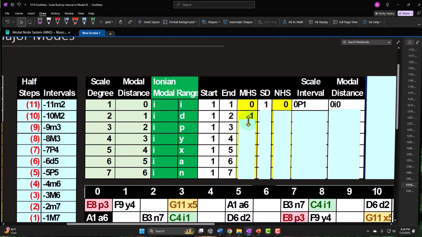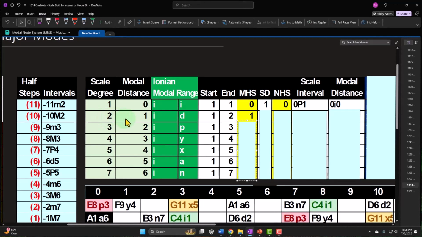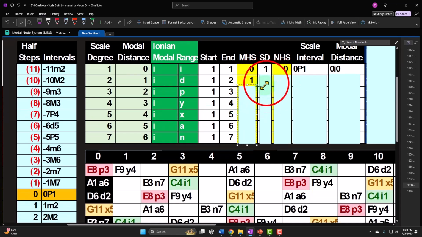All right, what if I go up the second scale degree? What does that mean? That means I went a distance of 1 continent up. So that means if that would be an ID modal range or a 1-2 modal range, I'm going 1 continent up. And so we'd say that would be 1 modal half step up. That's what it means to go 1 continent up, which means it would be the second scale degree. So if I look at this one, from here to here, there it is, for example. And so the note half steps would be 2. So it takes 2, which would be continents and oceans.